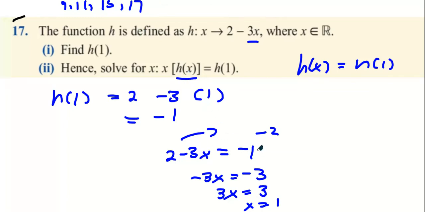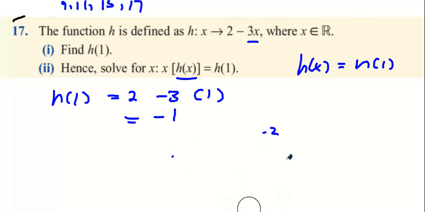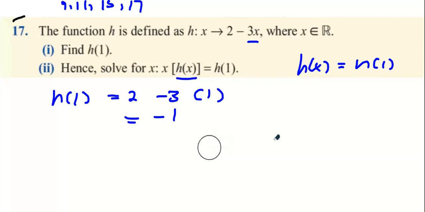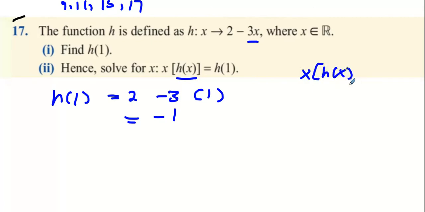Sorry, my bad. I didn't see that x there. That x realistically should be where, guys? Where should that x be? It should be right beside it, so it should actually say this. I think they meant this. That's what they meant. Fair enough. Minus 1. And this is x times 2 minus 3x then. Is that what you're saying?